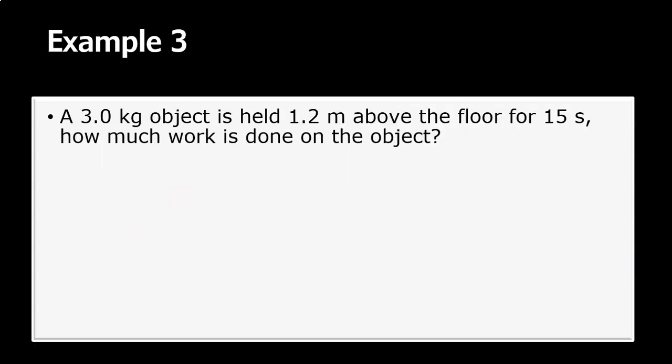Let's take a look at a third one. A 3 kilogram object is held above the floor, 1.2 meters, for 15 seconds. How much work is done on the object? Well, we have a force of gravity and we're holding it, so that would be the force that's applied. My arrow looks to be a little bit lopsided.